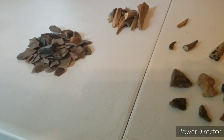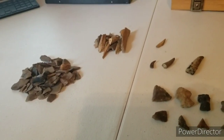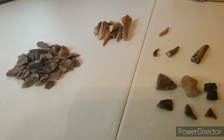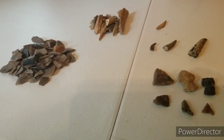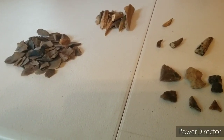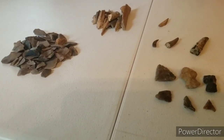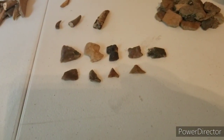It felt good to get out and dig — we ain't dug in probably about a month and a half, with all this worrying about COVID-19 going around. We finally got to get out and do a dig, and I believe we're going to try to plan another one for this week, coming up probably Friday or Saturday.